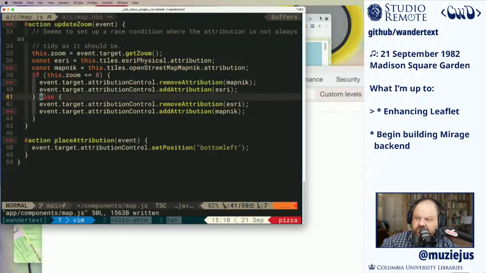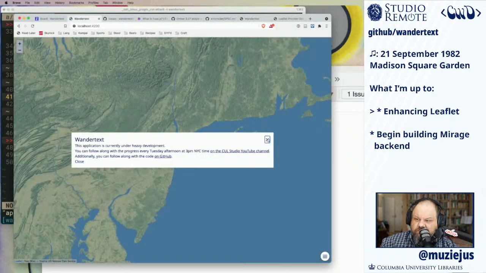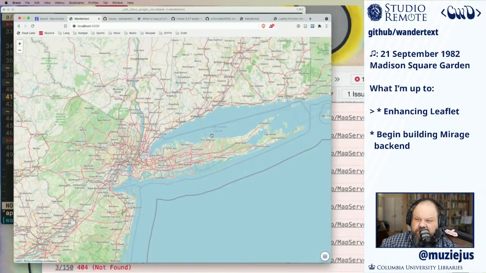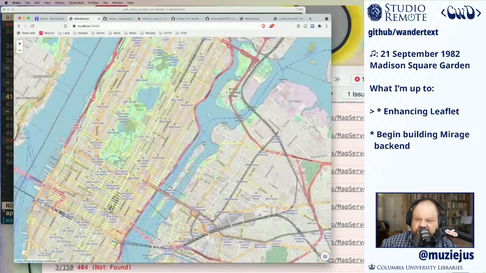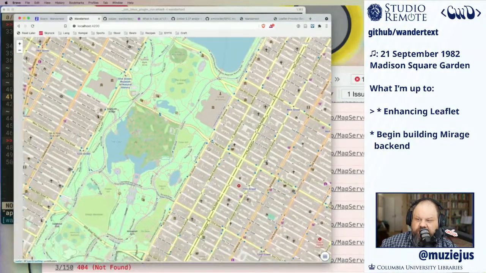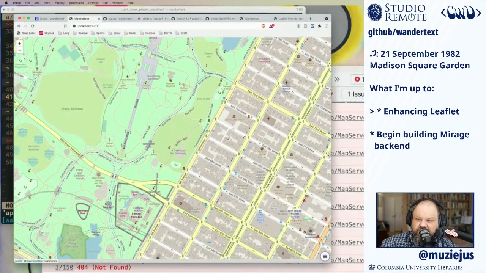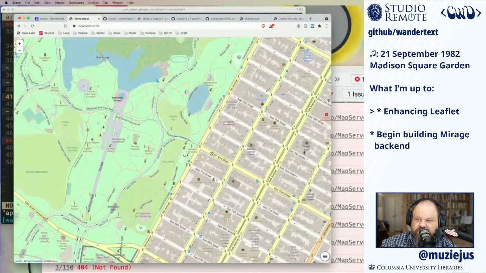So now, when I zoom in, ta-da, it turns into OpenStreetMap stuff. So this is the good old familiar OpenStreetMap. And now I can find the Guggenheim, which I was having difficulty finding earlier because I'm not very familiar with the Upper East Side.